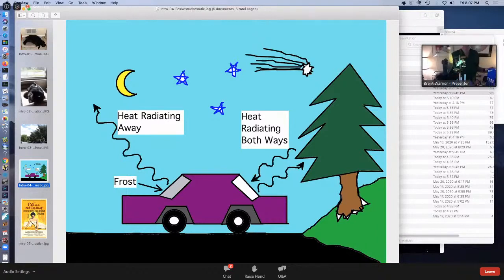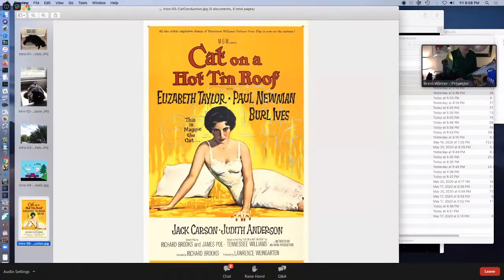Now, cats are too smart to experience radiation heating by, for example, putting their paw on a stove or anything hot. So for a cat illustration of radiation heat transfer, I had to use a metaphorical cat. Haven't seen the movie, but that's a dynamite cast. So that is heat by conduction.